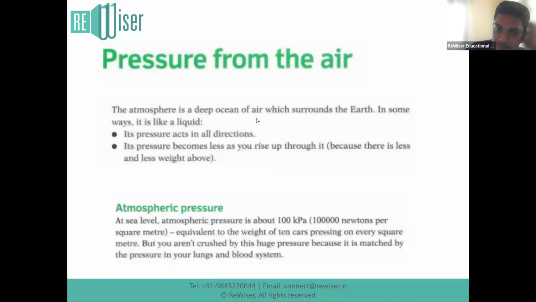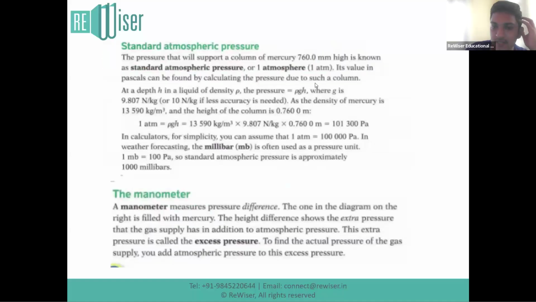Moving on. So for the standard atmospheric pressure, there are different units of measuring this. Like I said, Pascal is the standard or the SI unit. Apart from Pascal, there is millimeters of mercury. There is also ATM. So the value of atmospheric pressure, which I spoke of, which is 10 to the power of 5 Pascal, can also be written as 1 ATM.